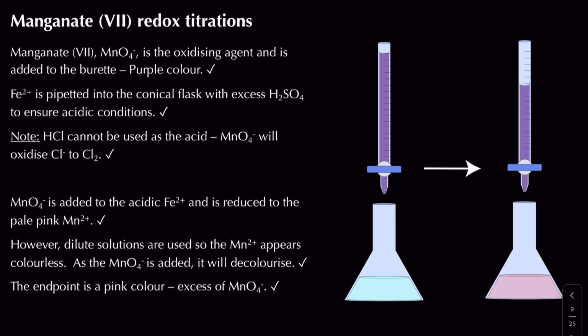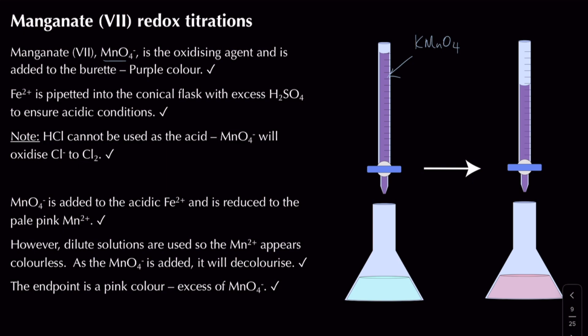In an acid-base titration, we use an indicator, and that could be something like methyl orange or phenolphthalein. But in redox titrations, because we're dealing with transition metal compounds, they normally have a specific color to them. Starting off, manganate titrations involve manganate ions, MnO4-. MnO4- won't actually exist like that on its own. We've got rid of the spectator ion, and we could really have something like potassium manganate. That's going to go in our burette, and that's going to be our oxidizing agent.